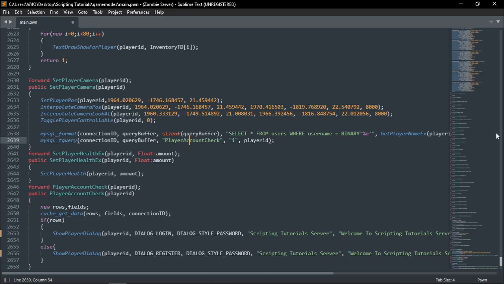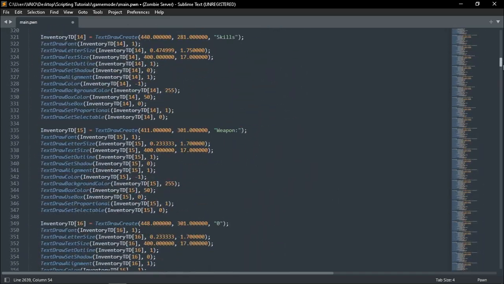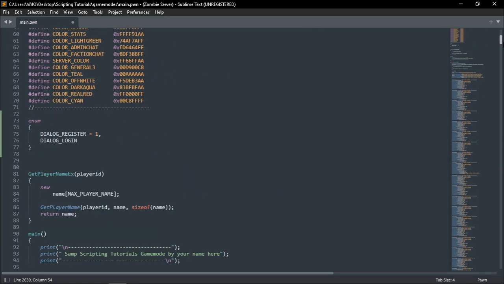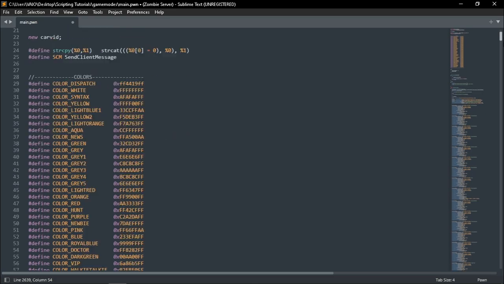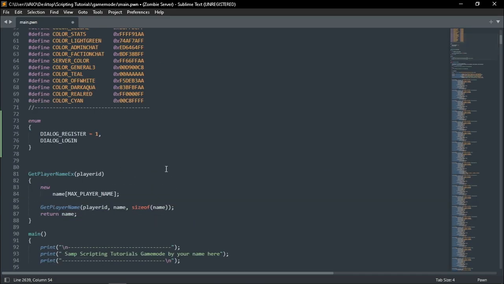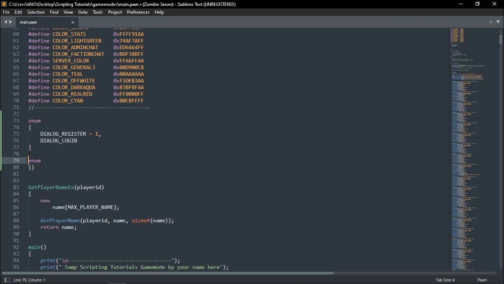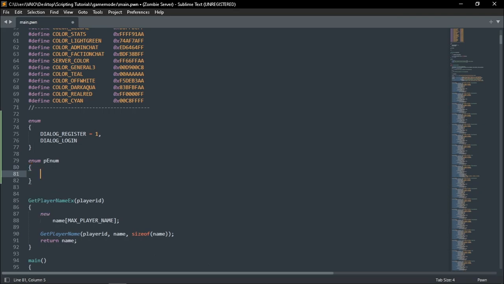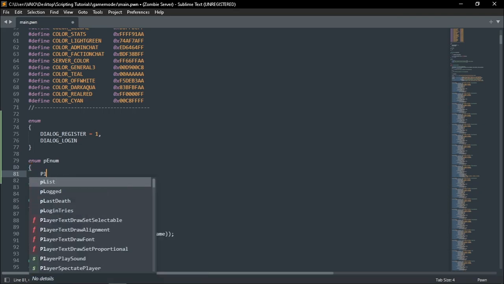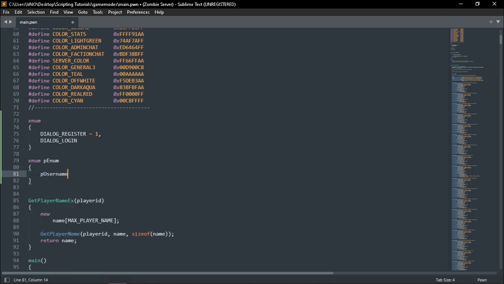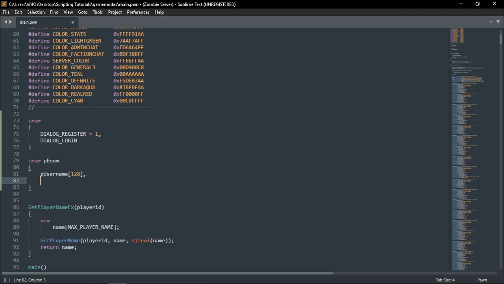In the game mode, add one more enum, which would be our player data. So let's go to our enum here, but instead of p enum, we're gonna add an enum, and then p_username, which would be 128, or 128 would be nice.